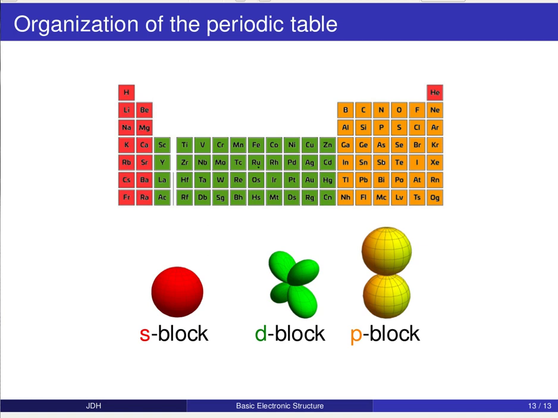In the middle, we call them the D block. We're not going to be focusing too much on the D block for the introductory course. Once again, I'll point you towards the more advanced general chemistry content for further explanations there. But then we will be spending a lot of time working with the P block. So S and P block will be our focus, the left and right-hand side of the periodic table.